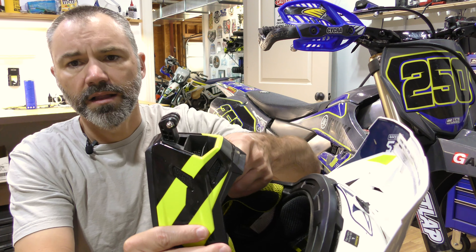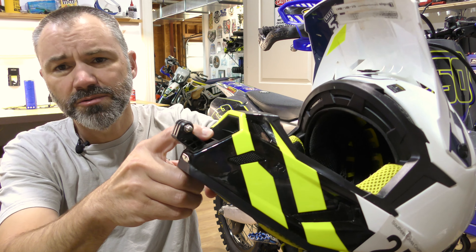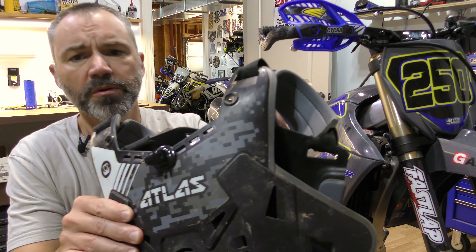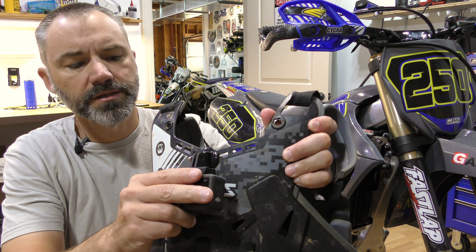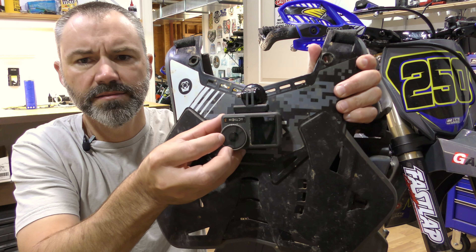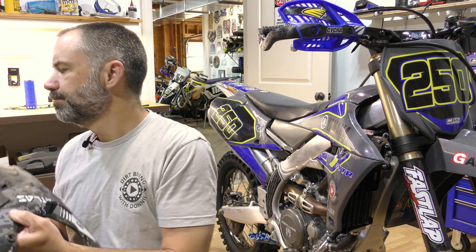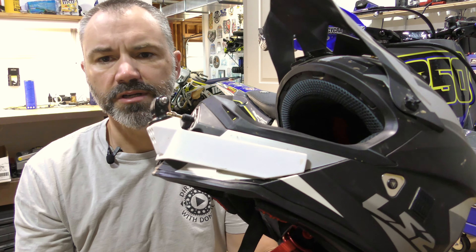The next question is: how do you mount your camera? I have a Klim F5 carbon helmet. Klim actually makes a custom mount that fits into the chin bar of their helmets for GoPros, and that's what I use whenever I can run a helmet camera. If I can't run a helmet cam, I've got a GoPro mount on this Atlas chest protector — the camera is actually upside down in that mount, and that seems to work pretty well. I've also had good luck with ProShot mounts on other helmets when I'm not using a Klim helmet.